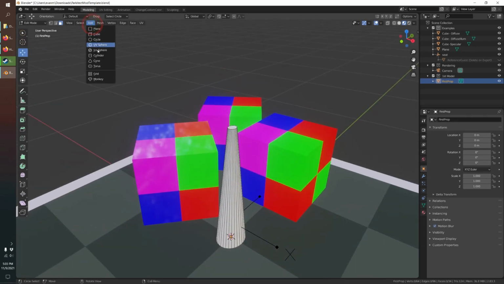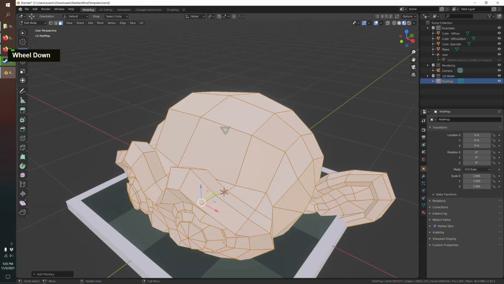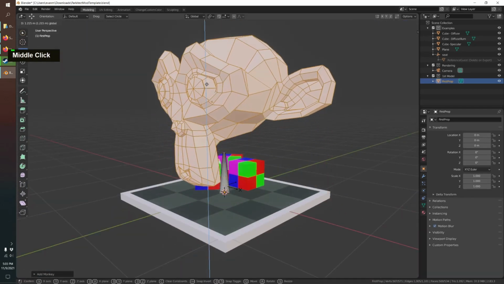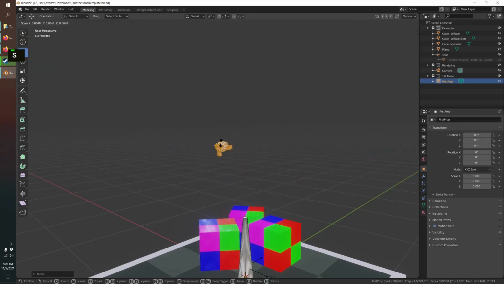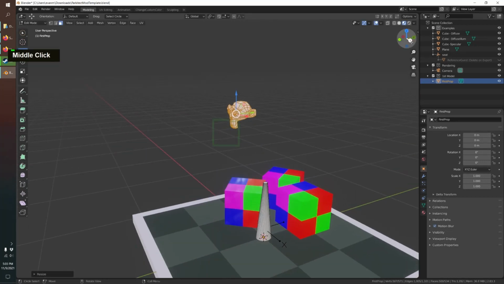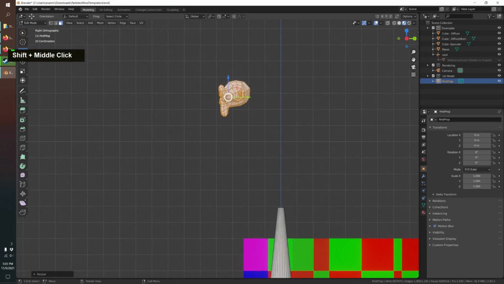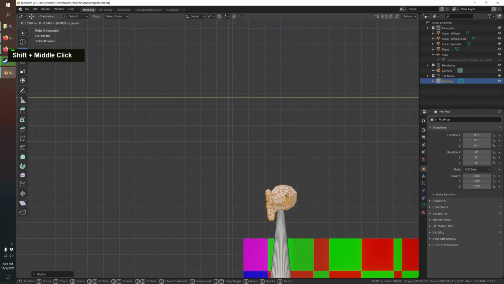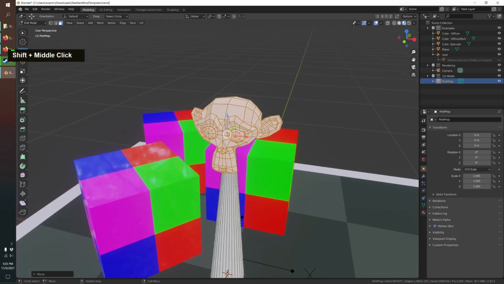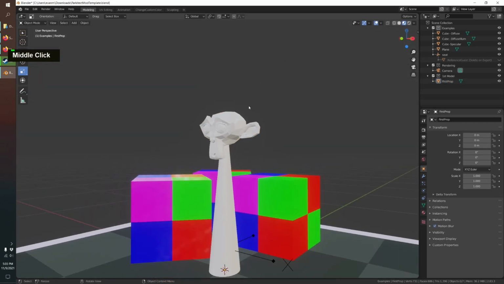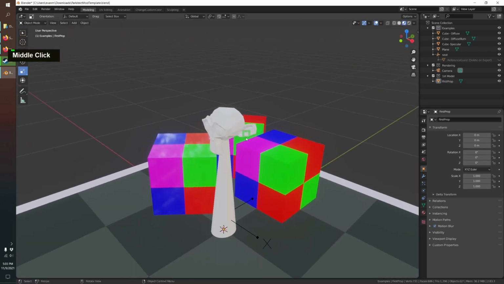Alright. Let's add everyone's favorite character, the monkey. It's the Blender mascot. I think he'd be pretty useful in Parkitect. I'm going to use this little 3D view control thing. It lets us jump around, so that's going to make it a little easier to put him on top of our totem pole. Oh yeah, that's looking good. Alright, let's check that out. Nice.